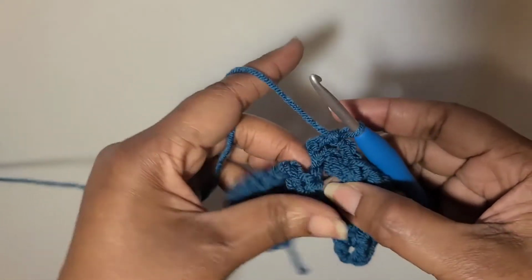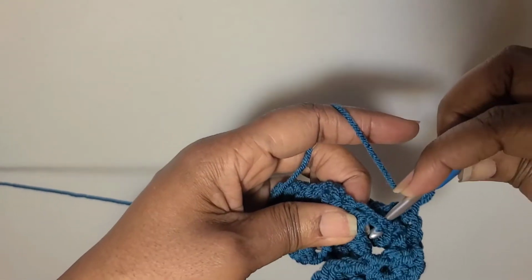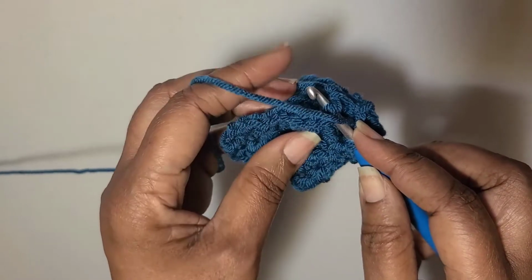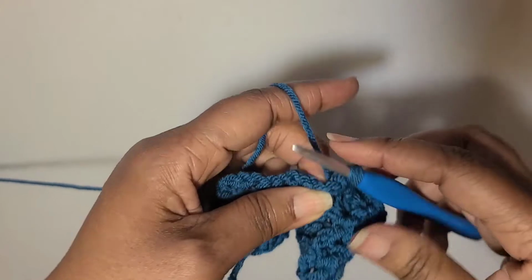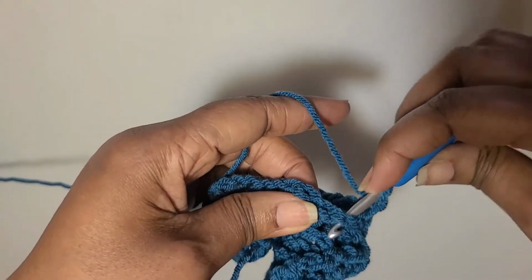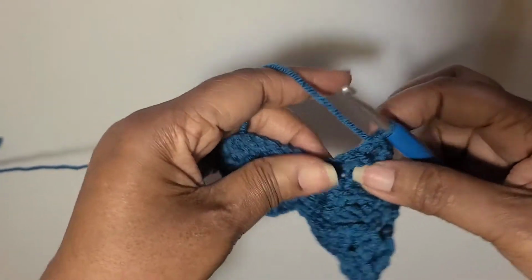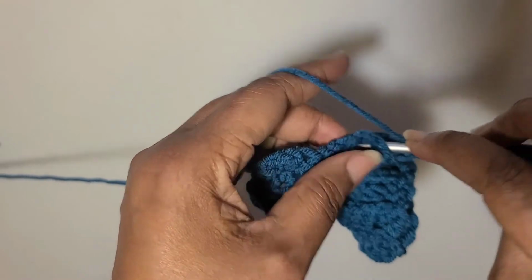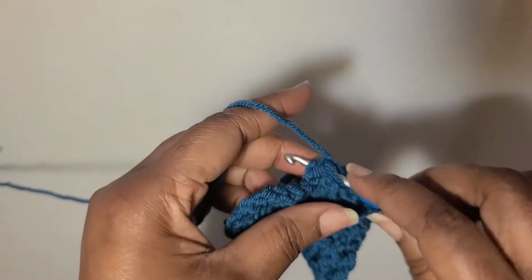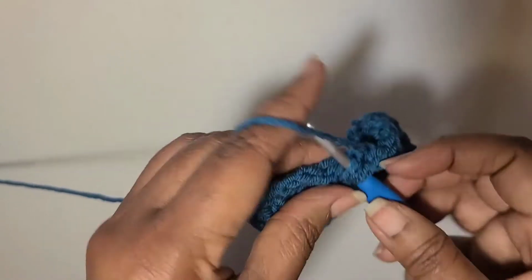Now for those here, there's an opening right there. Want to yarn over and go under that, go over that stitch, and grab it and pull it through, and then do your double crochet. It's a back post double crochet. Again, you want to do your back post double crochet, and again, look, do your back post double crochet, and this is our last stitch, back post double crochet. Now you're doing 3 front post double crochets.